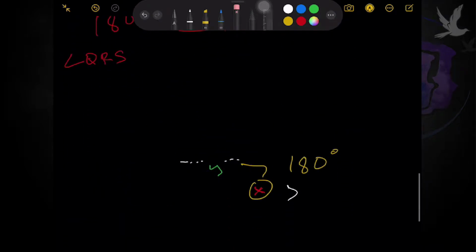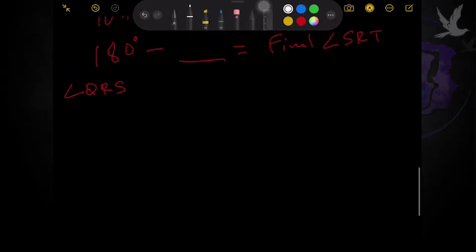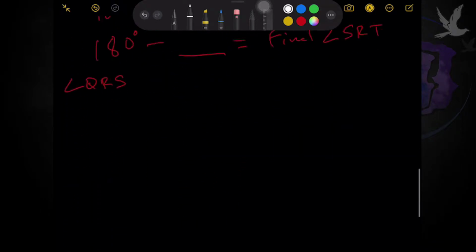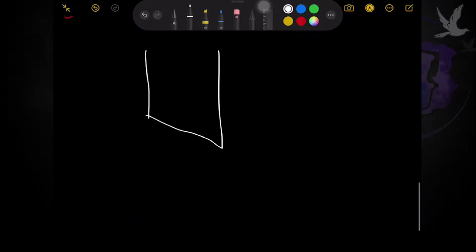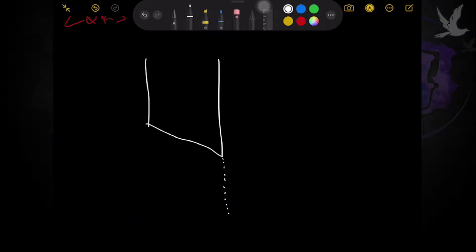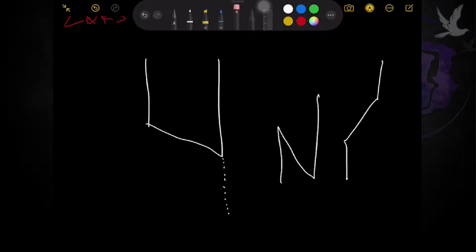Erase ko ha. It looks like a Z, pero yun na nga, the weird Z. Pero parang pag ganyan siya nga. Okay, i-draw ko lang siya. If you're gonna extend this line over here, parang, and then if you're gonna tilt your head, parang inverted Z na siya ngayon. Kasi nga, it's the other way around. It should look like, the Z should look like that. And the weird Z should look like that. But in this case, ito nga is just the other way around of the weird looking Z.